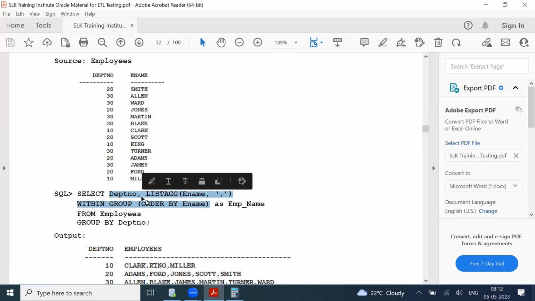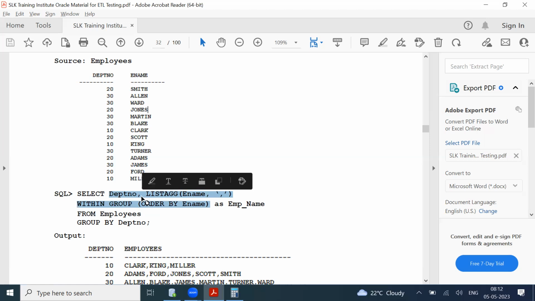On a certain group, if you want to get all the matching values comma separated, we use this list function. For the group level functions, the sum, max, min, average, count work only for numeric fields. The list function works for string data type values.